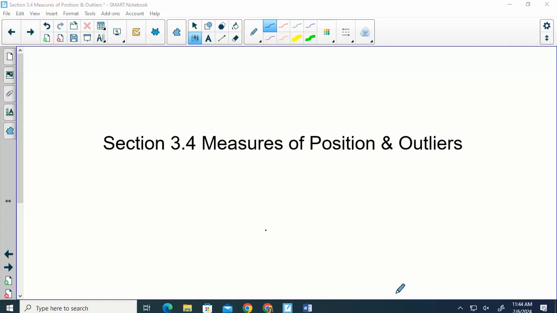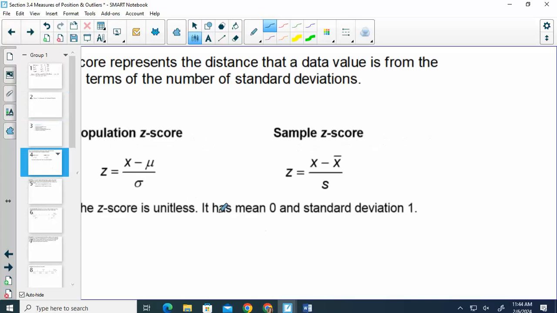Yeah, you have a higher score in the science class, but you are doing worse than your classmates. Versus your math class, you have a lower score, but you're doing better than your classmates. So how do we compare which of those scores is actually a better score? The way to do that, we really need to be able to put everything in terms of a common unit. And that unit is what's called a z-score.